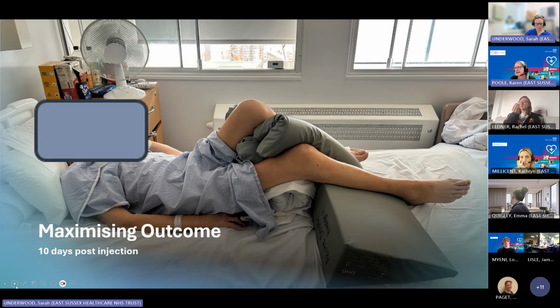So this is a lady 10 days post outcome. I should have put the other picture alongside it, but I hope you can remember what she looked like. And actually the team, Paul's team, worked really hard alongside Louise to really maximise her posture, looking at all those opportunities. So really using that window of opportunity to work with her and sustain some of the early improvements that we saw. So if we go on to the next one.